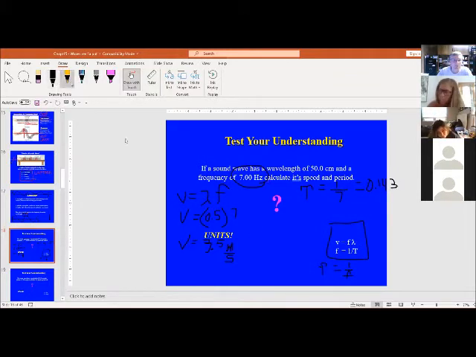Let me change color. Well, hertz, you may recall, really is cycles per second. Cycles, I'm just going to write CYC because I'm having trouble with the mouse. Cycles per second. Now cycles per second is on the bottom. So when you divide 1 by cycles per second, you wind up getting seconds per cycle. And if you remember the other day, we talked about how we generally leave out the word cycle.